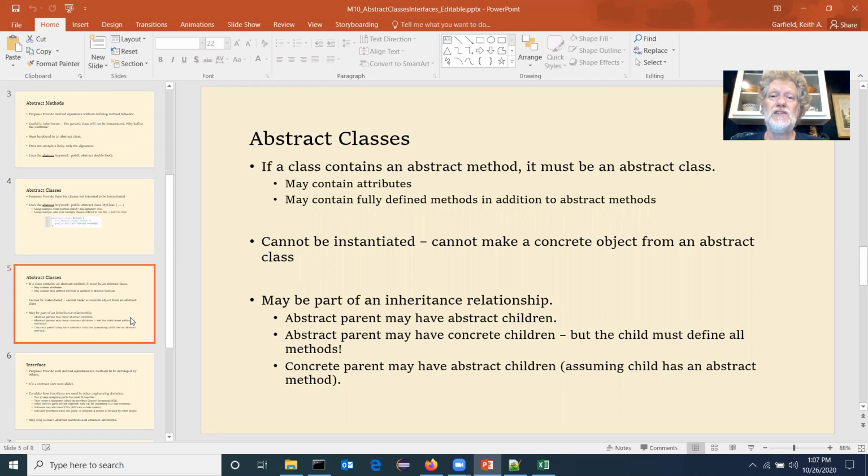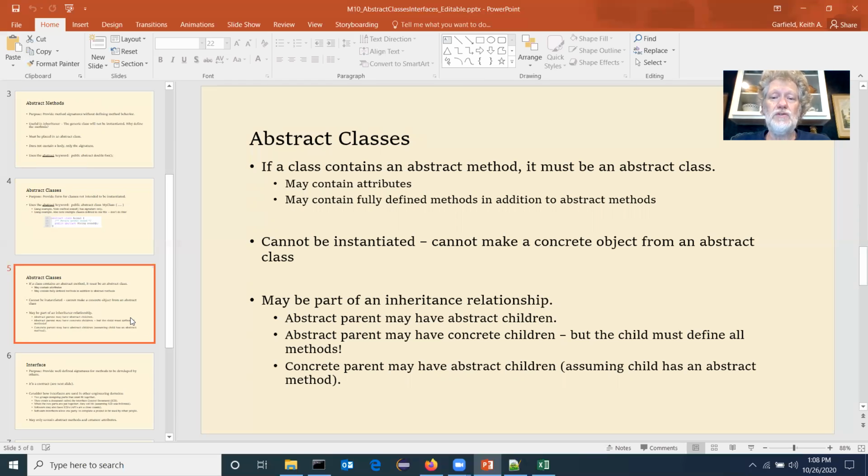And you cannot instantiate that class. You cannot say abstract class object equals new abstract class to make an object of that type. You can't do it. Why? Well, think about it. If you tried to create an object of that class and then use the method, what is the Java virtual machine going to do? It doesn't know how to do anything with that because you haven't instructed it. So you are not allowed to create objects out of the abstract class.